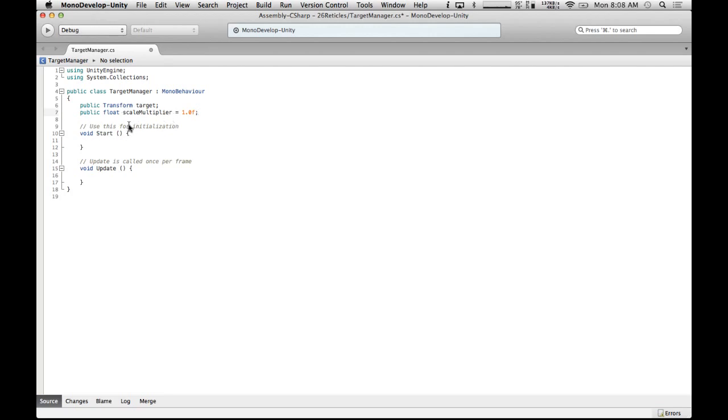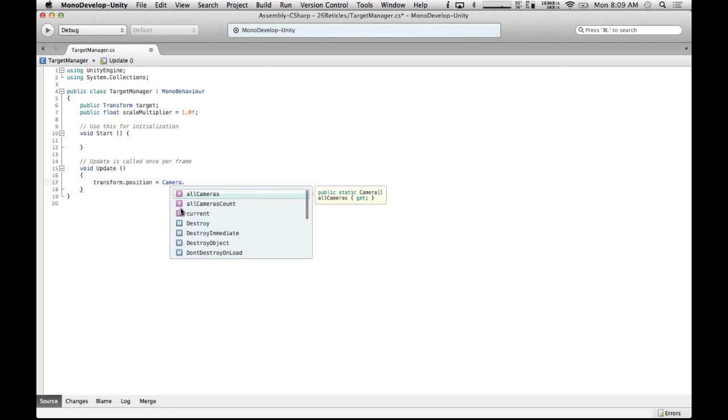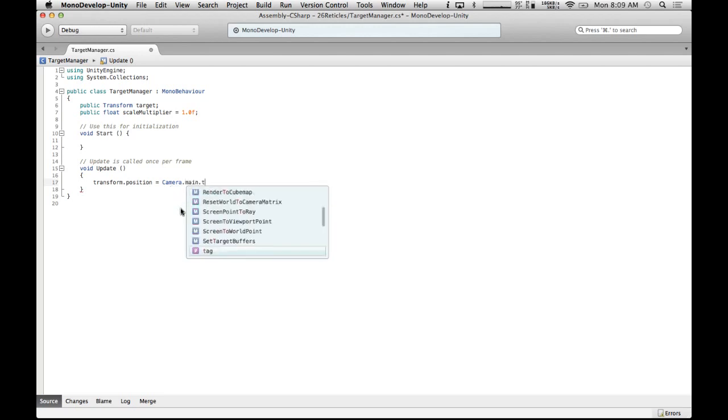And then in Update, we'll just keep this public so that we can test it first. So all we're going to do is not worry about the targeting portion of it yet. We're just going to make it so that something is targeted, and all we're going to do is transform.position equals, we'll see if this works, Camera.main.